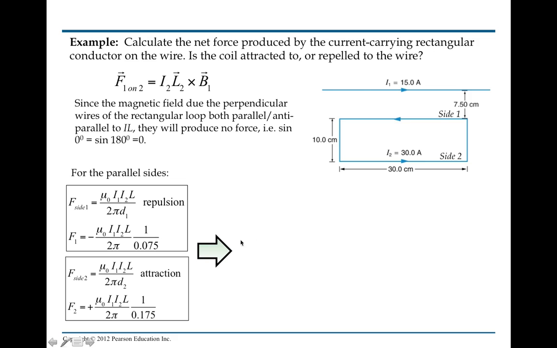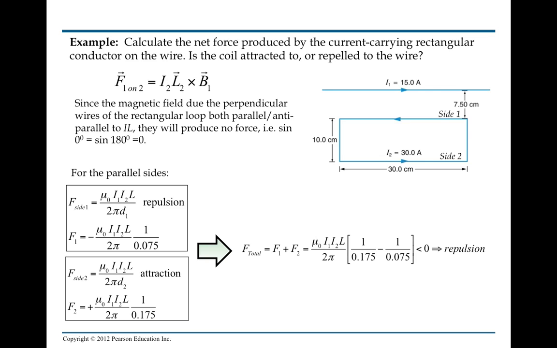And then the attractive force, which is these two. I'm going to define repulsive as negative and attractive as positive. So this will be simply that. Again, the only difference is the distance. Now you add 10 centimeters, so this will be 17.5, so it will be 0.175. And then I add the forces, and that's what I get. You see that it's less than 0, negative, which means repulsion, because I defined repulsion to be negative. Okay, that's again one of the famous examples that they usually ask as conceptual questions.